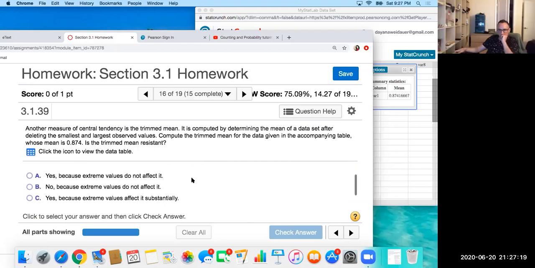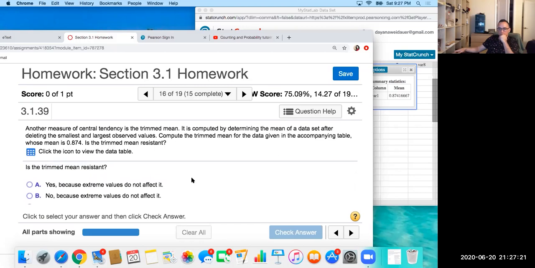But the trimmed mean, that's a hard one to answer, because there could be multiple outliers, like big outliers. There could be 2 or 3. So if you cut one of them off, there could still be outliers. Wait, is a trimmed mean resistant? Resistant to outliers, it means. Like, is it affected by outliers is the question. It's asking, is the trimmed mean affected by outliers?